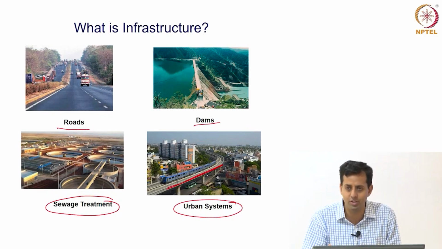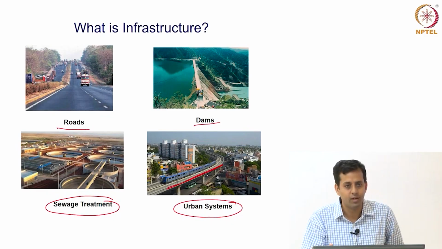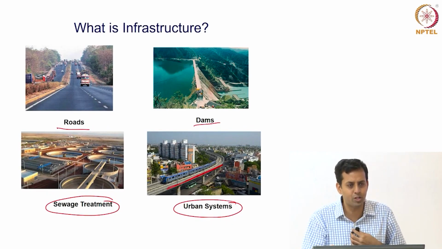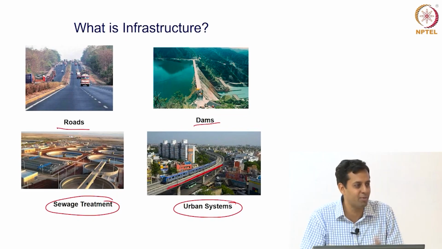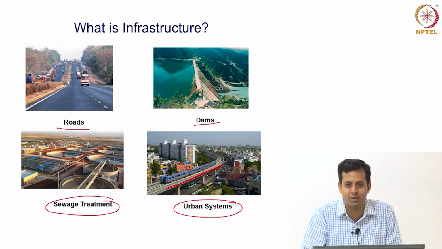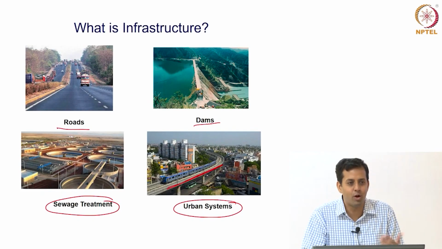Why do we call them infrastructure? Any idea? Anyone know why we call them infrastructure? What's so special about it? What's special about infrastructure? Let's ask it that way. Nothing special? We can do without infrastructure? Okay, no, everyone's saying no, right? If you can't do without infrastructure, then there must be something special about it, right? So what's special about it? Why is it important? What would happen if there is no infrastructure?